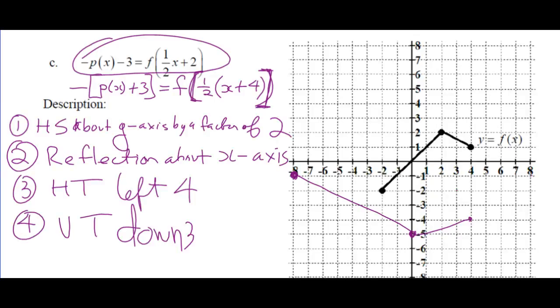Okay. So domain-wise, if we look, we should say, look, this covers 6 units, but this should cover 12, which it does. This covers 4 units, and there was no vertical stretch, so this also covers 4 units. And it was reflected about the x-axis, so instead of kind of opening down, it opens up. It was not reflected about the y-axis, so the short tail is going to the right.